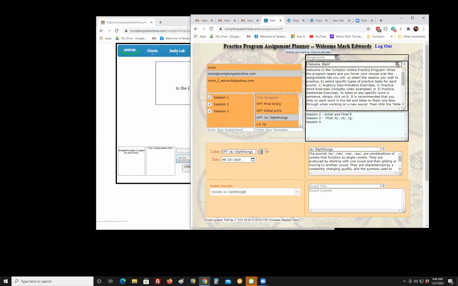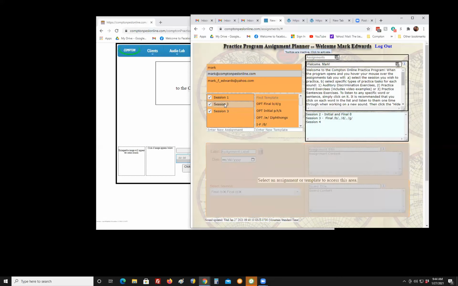Okay. Now another option that you can do, I'll just kind of briefly show this to you. I won't actually do it, but let's say that I decide that I actually want them to work on the final b, d, and g in session 2 instead of session 3. So the b and the d I have right now at session 3, but I want them to work on that first. So I can click and drag it and move the position.